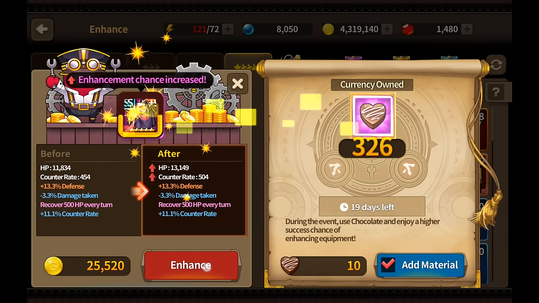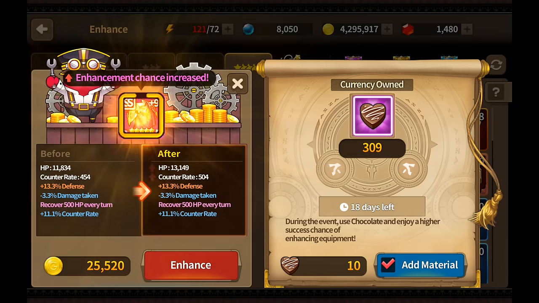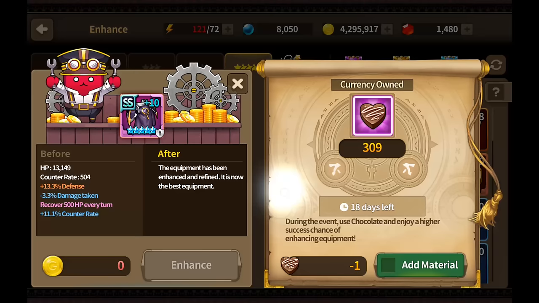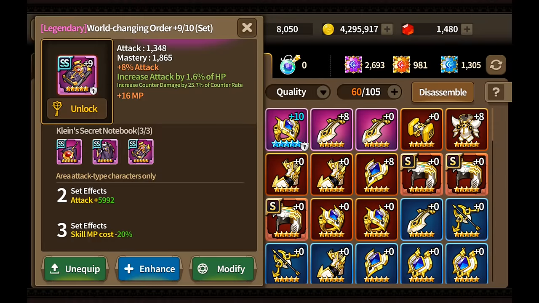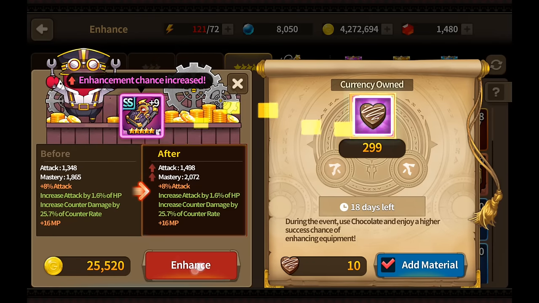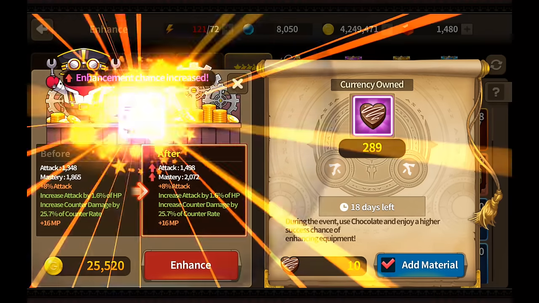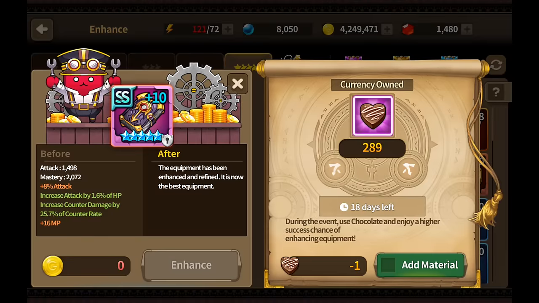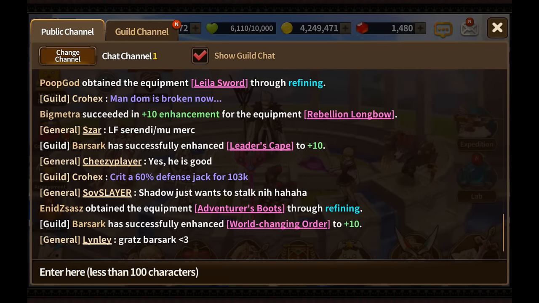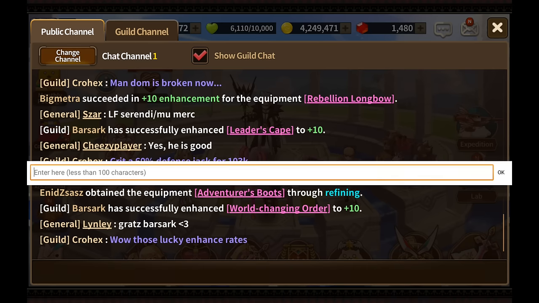I don't know if this chocolate stuff actually does what it says, or if it's just a way for them to use your chocolates. Oh, it worked! Hooray. Well, that's not bad, actually. It must be increasing it by a lot, because I've spent, like, millions. Let's just get them from plus 7 to plus 8. Oh my god, second try. Oh, the chocolates work. The chocolates work. Official. Official video. Proof right now. Oh man, let's see what the chat's going at. Chocolate enhance works.